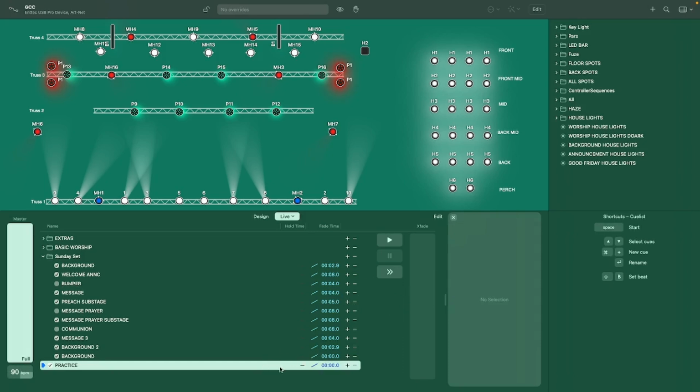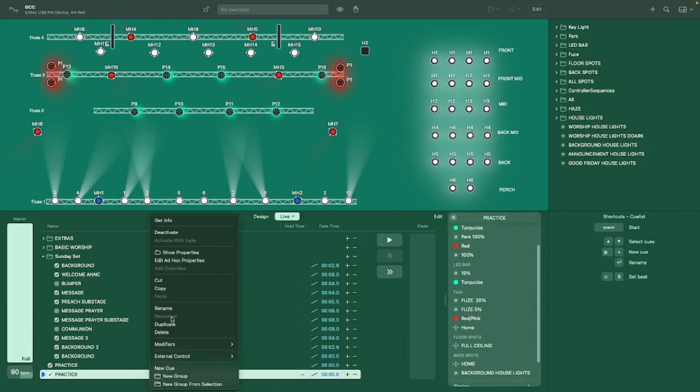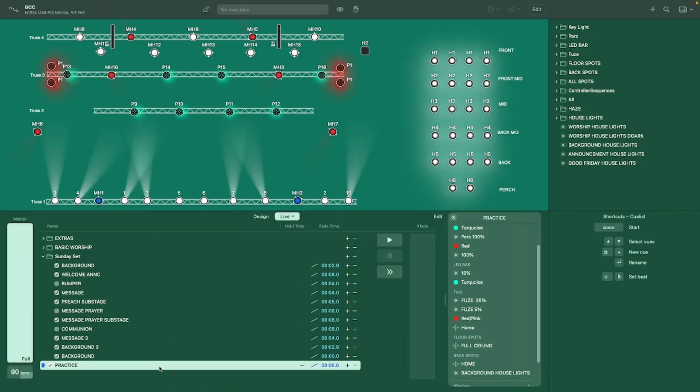Now we have an entire list of cues that have all of the color, position, brightness, whatnot presets assigned to it. And if I were to use this as kind of a template for a song, all I would do is I would just duplicate it and rename it. So if you're going through a song and creating song lists, I would just duplicate this. That way you're not starting from scratch. All you have to do is change your parameters within here by right-clicking and removing, or just combining it with other presets here. But this gives you the ability to not have to start from scratch over and over again.